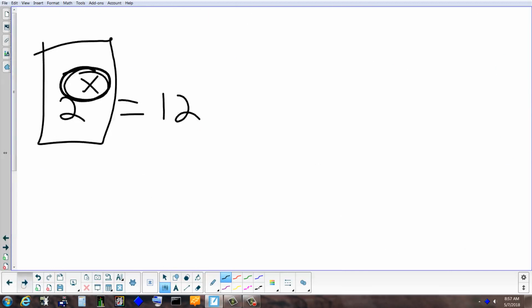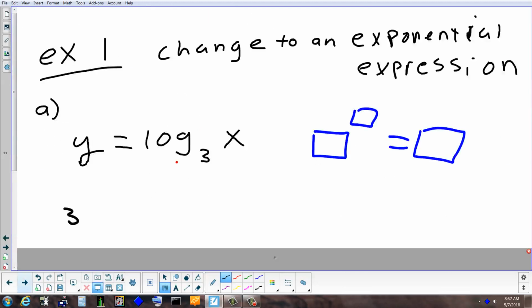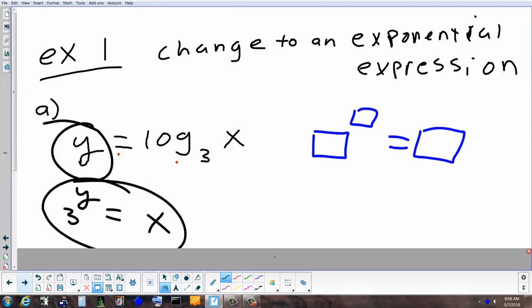So now I look here. The logarithm equals, there's your exponent. So now you've used the 3, you've used the y. What's the only thing that's left? The x, and that's going to go on the other side. And that's all you can do. Now, that's not something you can solve. If you were going to solve that, you'd have to know y. Then you could do it out. If y was 2, it would be 3 to the 2nd power, and the answer would be 9. So at this point, you're done.